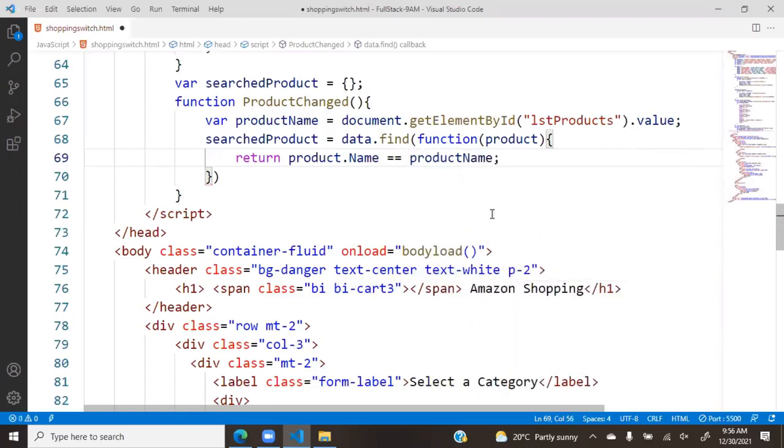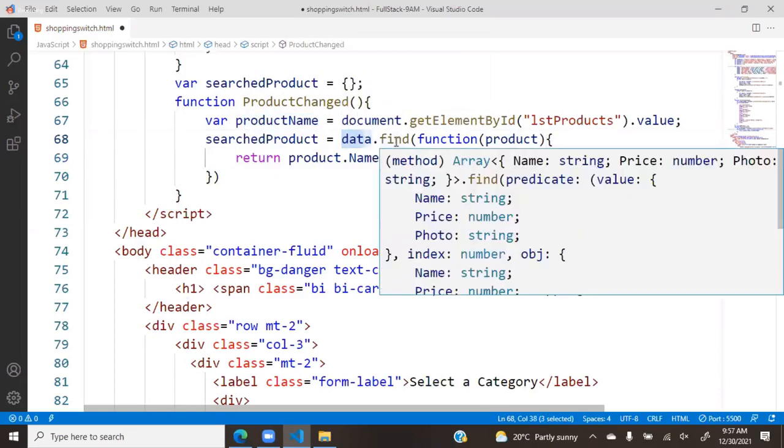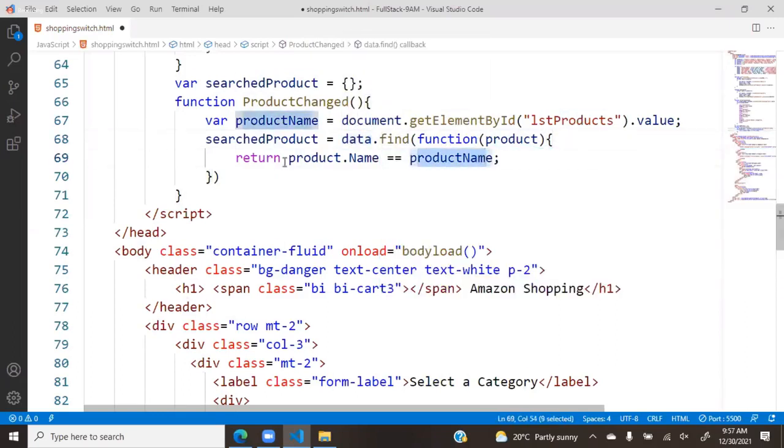That means you selected a product name from the list. It will go into this array and find whether that product name is available or not. If it is available, then it will store that inside this. We already learned array methods like find and filter.